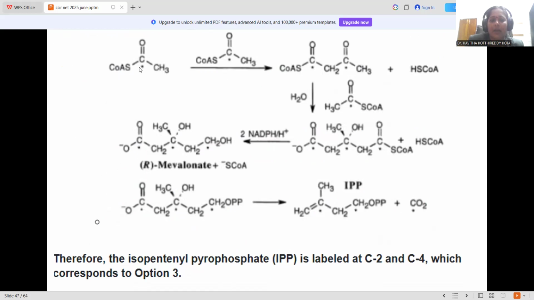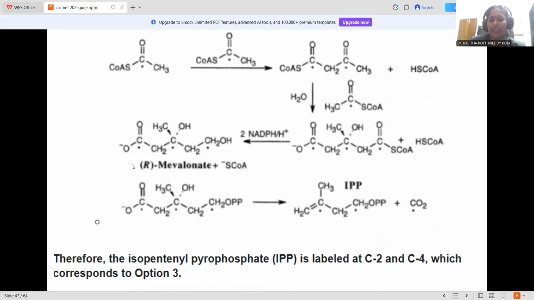The C14 labeled carbonyl carbon acetyl CoA is the starting material, and it is added with one more molecule of the same one. Acetyl coenzyme A is added, so the dimerization takes place like this, and the positions of the labeled carbons are indicated in this manner. Let me add one more molecule of the same kind, and trimer formation takes place. This is the kind of trimer. And here the reduction takes place.